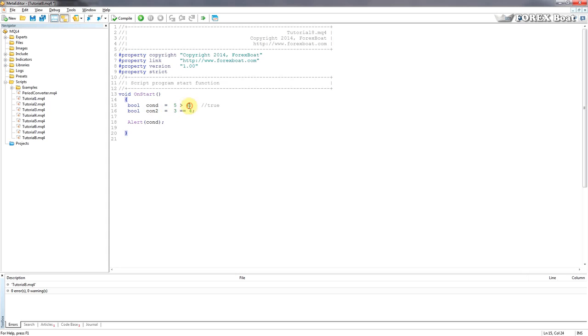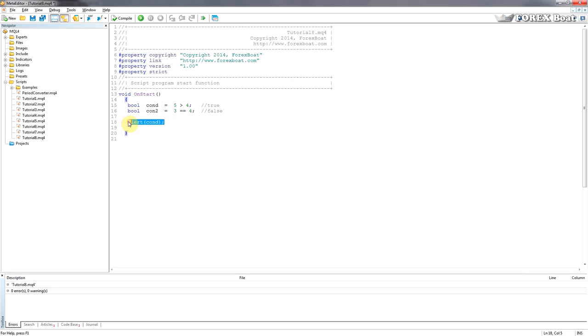It assigns the value on the right to the variable on the left. The double equal sign, on the other hand, is a logical operator. It checks whether the value on the left is equal to the value on the right. In this case, because 3 does not equal 4, the result of this expression is false, and then false is assigned to cond2.